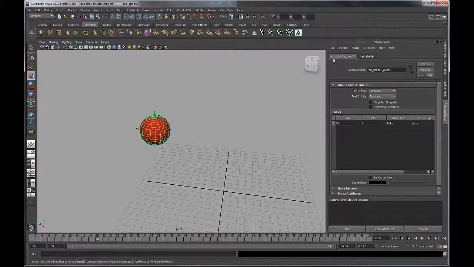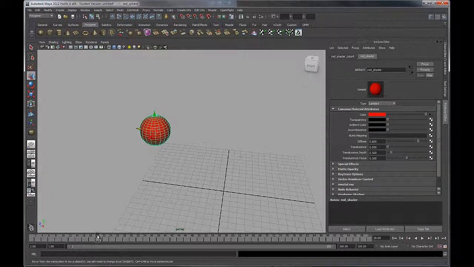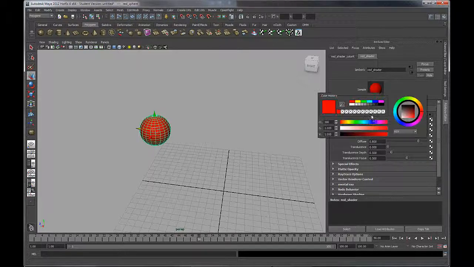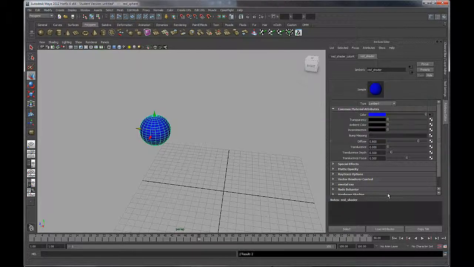You can see basically what it's done is added this red color, which tells you the time and the value at a glance. Okay, so that's what that's doing. But note when you do this color keyframing, it doesn't add keyframes over here on the timeline. Then what I'll do is come across to a frame further up the timeline, let's say frame 50, and I'll change the color. Now keep in mind that I've got AutoKey still switched on, so we'll see if that actually works for this. So I'll click on the color swatch and change it to blue.